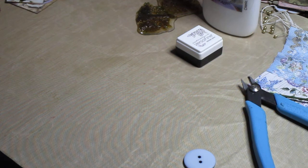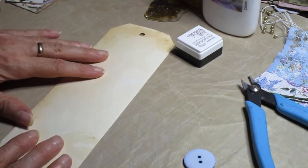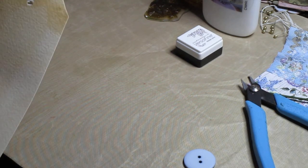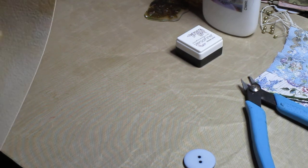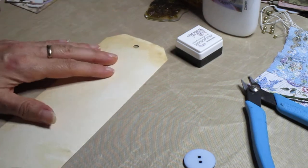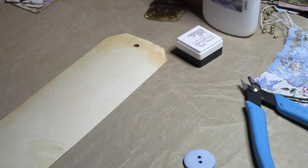What I was doing was making a tag to let you see my layering process. There is no great mystique to my layering process. It's very much a case of let's just get going and do something. So what I've done is I've cut some watercolour paper into tags. Hopefully you can see that and it's in the picture. And I'm going to set about decorating it in some fashion.